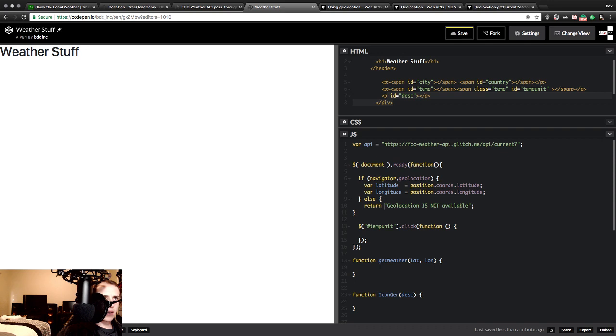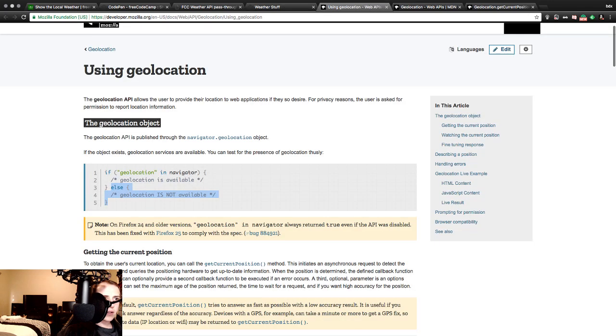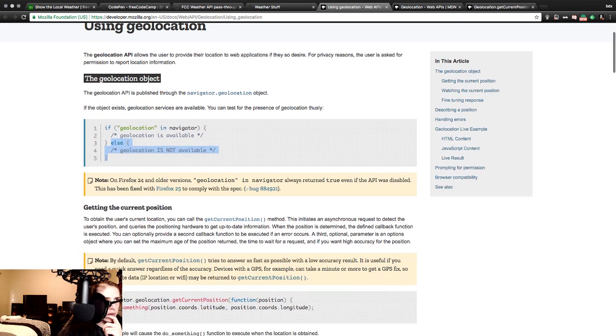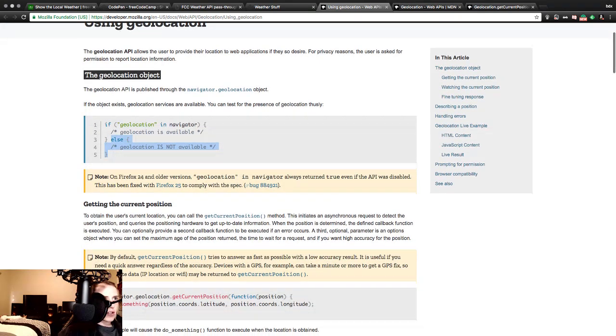So, in the meantime, I still need to pull... The geolocation API is published through the navigator.geolocation object. Let's see what we have.